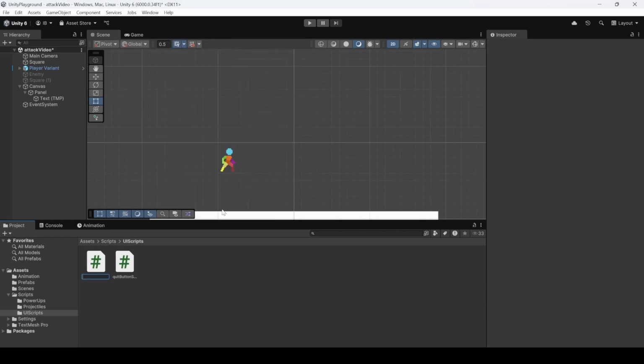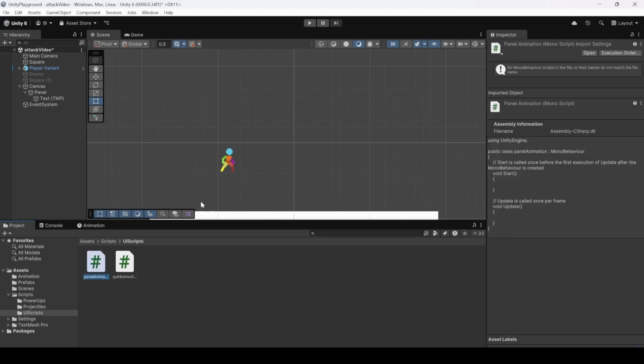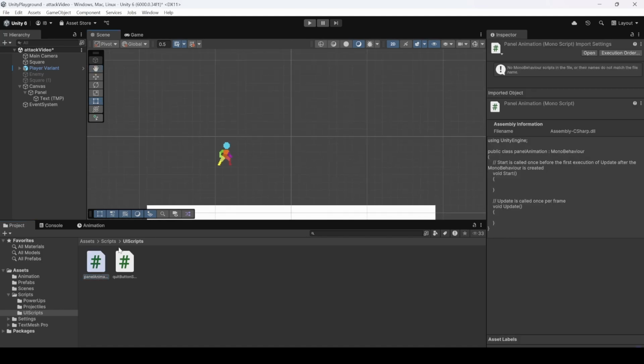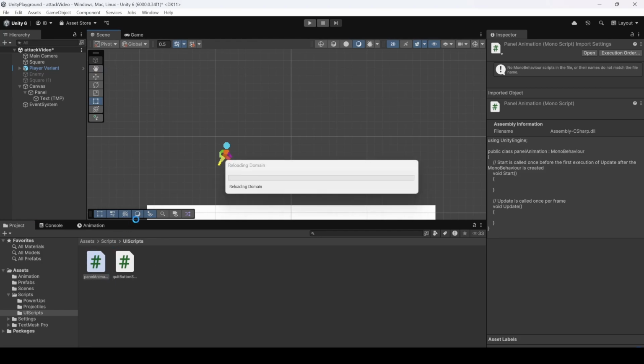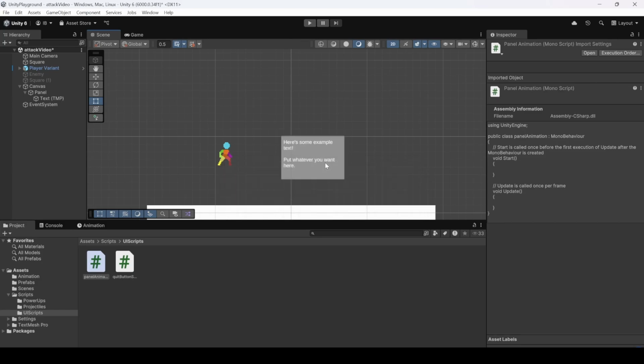And you can call this one something like panel animation. I'm going to use this to set up my animation and play it back once I get into my script. But the second thing I need to do is set some kind of trigger zone.